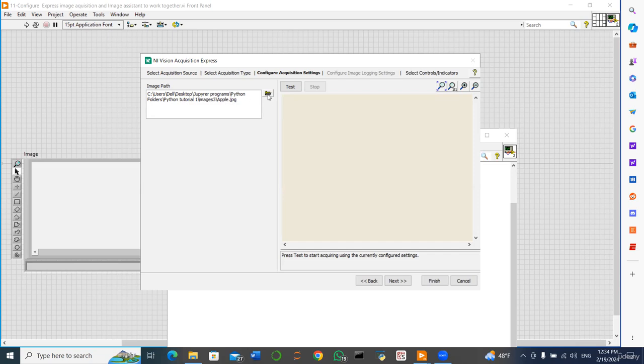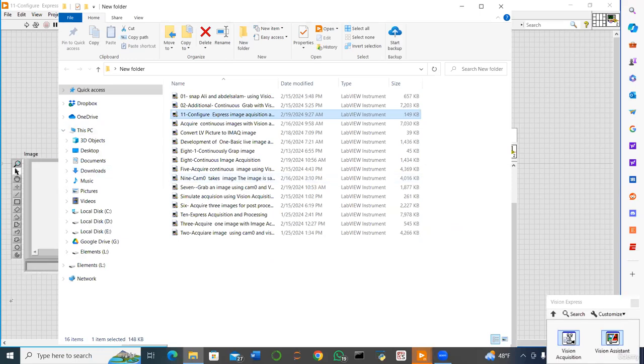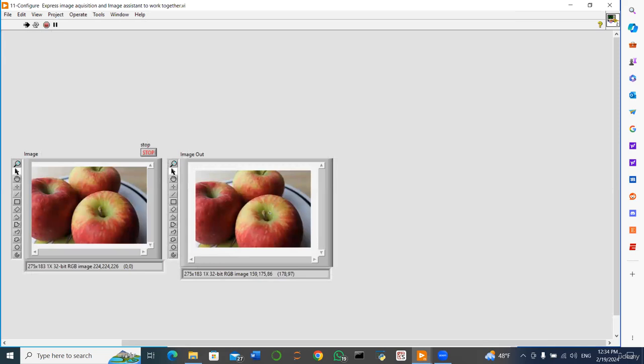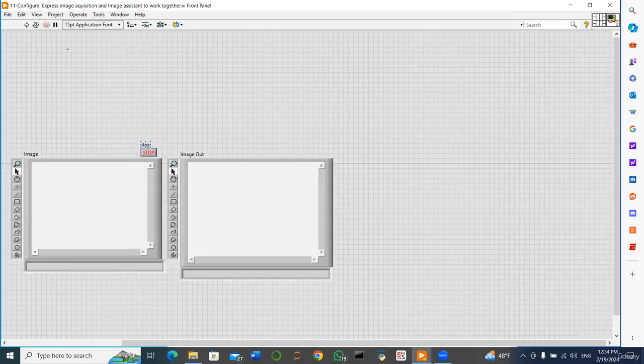So this was imported, and we do not need to do anything with it. And the imported Apple is shown at the input of the assistant, and it has the same, of course, configuration. But if we want to change it by applying any action on the vision assistant, this is also available, as we did with my photo.